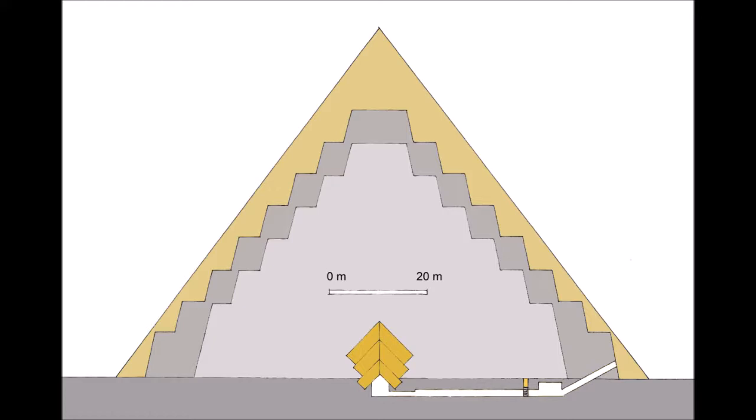Main pyramid: The monument was intended as a step pyramid, an unusual choice for a 5th dynasty king, given that the era of step pyramids ended with the 3rd dynasty, 26th or 27th century BC, centuries prior depending on the scholar and source. The reasoning behind this choice is not understood. The Egyptologist Miroslav Verner considers a speculative connection between the Turin Canon's listing him as the founder of a new dynasty in the original project, though he also considers the possibility of religious reasons and power politics as well.